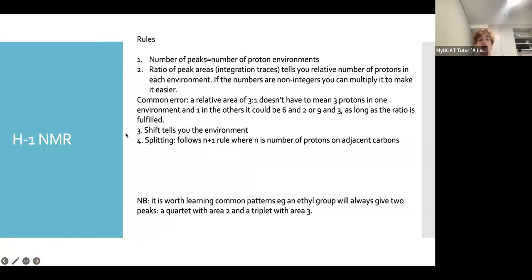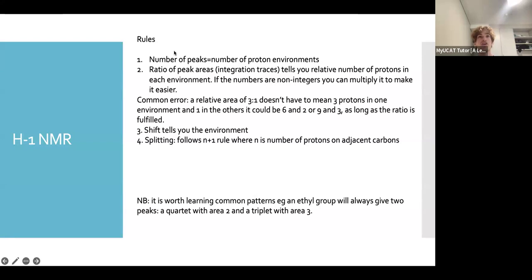Let's move on then. I'm just going to go through this slide quickly and then I'll have a look at any questions afterwards, just because this is probably the most important slide of today. This is about proton NMR. We just had a look at C13 NMR. Proton NMR is better, okay? And the reason it's better is because you can get a lot more information from it.